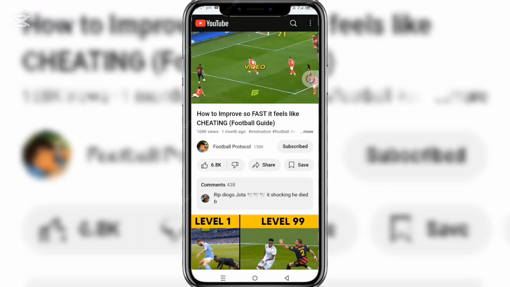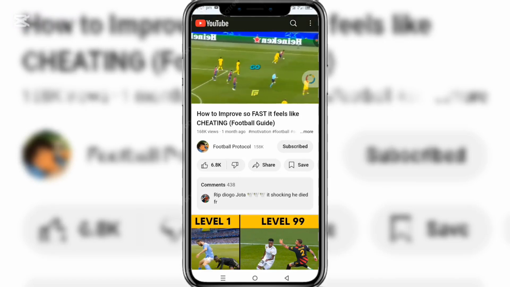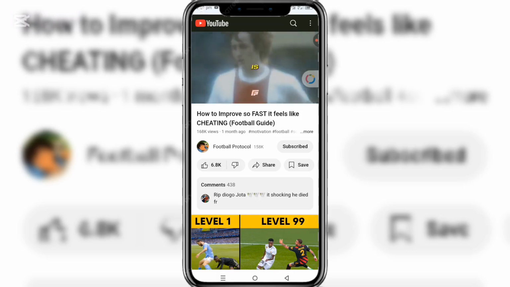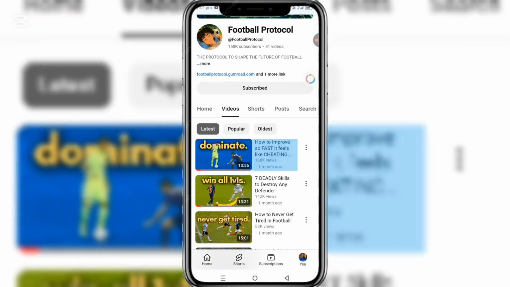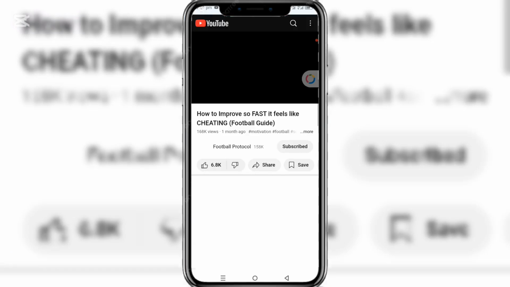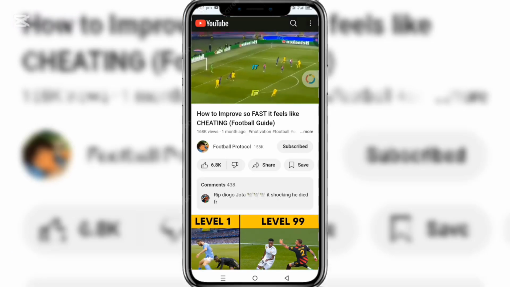Now here's my favorite part. You don't have to be a professional football expert to make videos like this. In fact, ChatGPT can help you come up with ideas and even organize your content, as long as you know the right prompts to use. Let me walk you through an example so you can see just how incredibly easy this process can be.